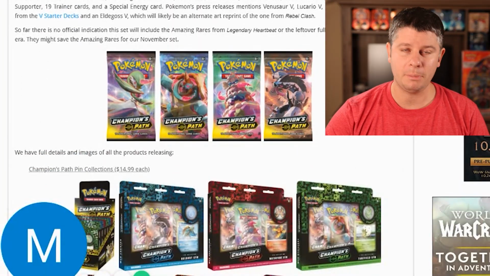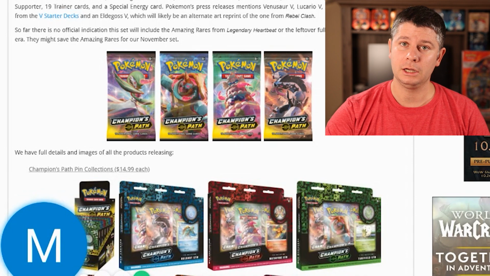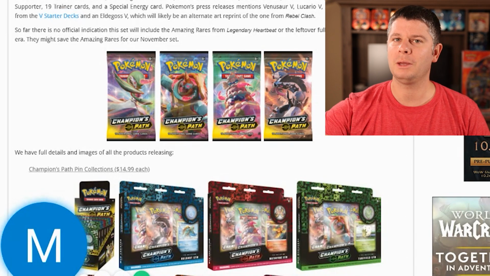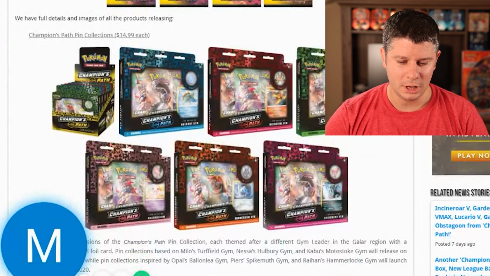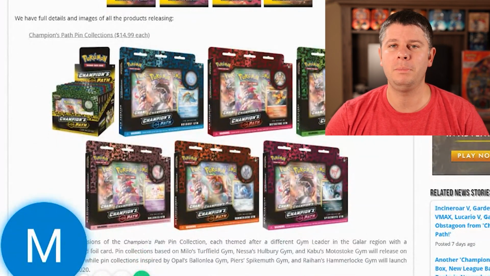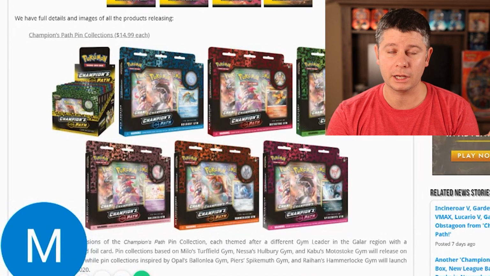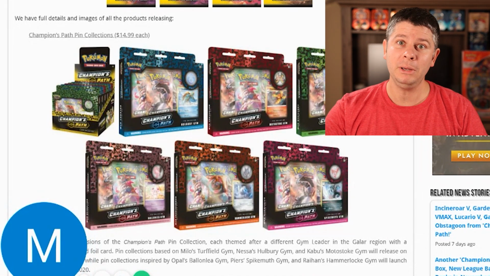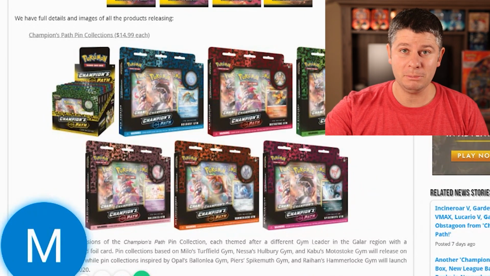But I wanted to talk about Champions Path, and as you can see on the screen now, there's the pack arts. I mean, we've probably seen them. There's been people that have been opening them up very early, not as early as Darkness Ablaze, but they've been opening them up early on their channels on YouTube. So the way that this works is that there's a lot of pin collections, and the reason why you may want these pin collections is because they come with pins. Fancy that. So those pins are associated with the gym leader, okay?